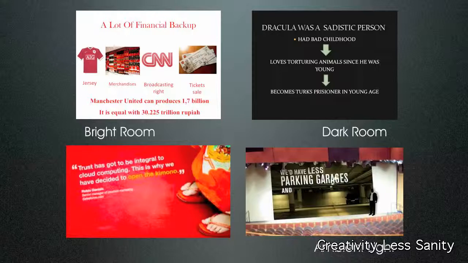So when you are doing a presentation in a bright room, it's better that you use a bright background with dark font. However, if your presentation is in a dark room where there is no light, it's better to use a dark background with bright words. How about if you are doing a presentation in a room where half of it is bright, half of it is dark, such as in an auditorium? Well, in ambient light like that, you can use a combination of dark background and bright foreground.